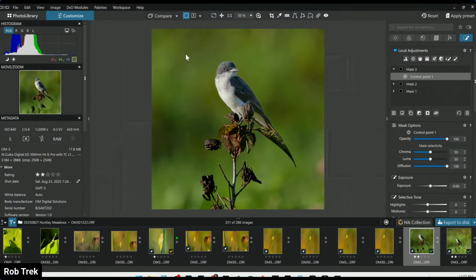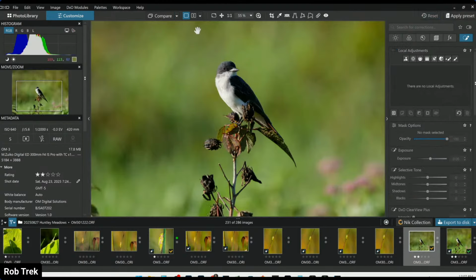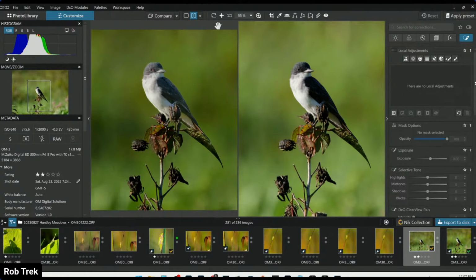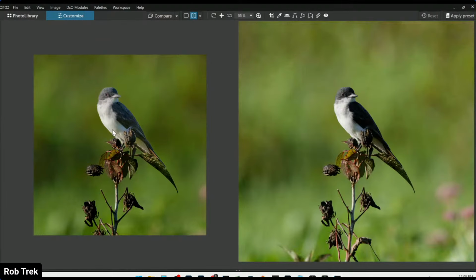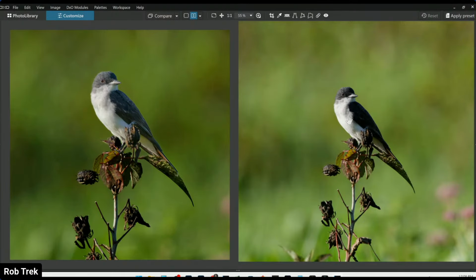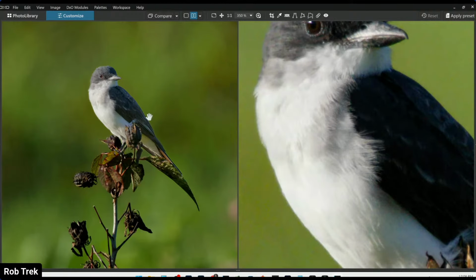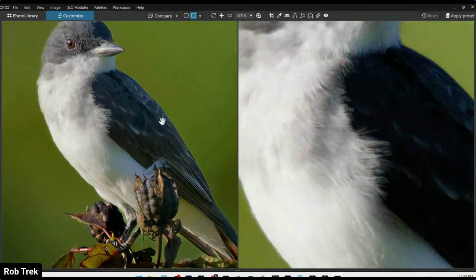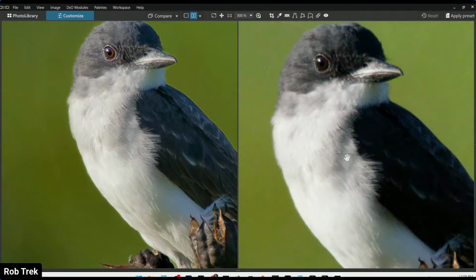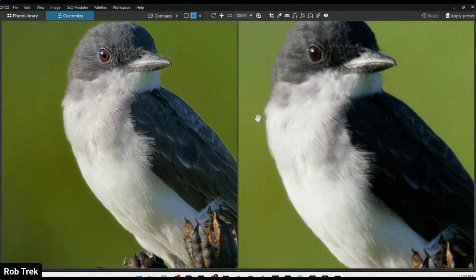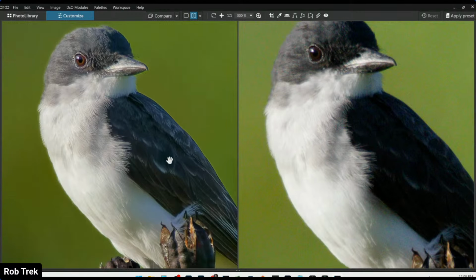But okay, let's go ahead and compare. I'm going to reset this one. We'll do a side by side. So again, very, very subtle differences here, right? So this is my edit here on the left, and then this is the original on the right. And if I punch in, you can see what a tremendous job it did with the feather detail, working with the highlights, and then the automatic masking is excellent here.